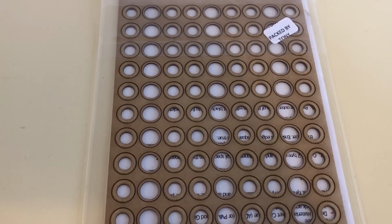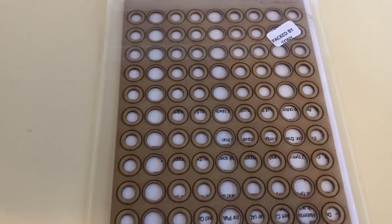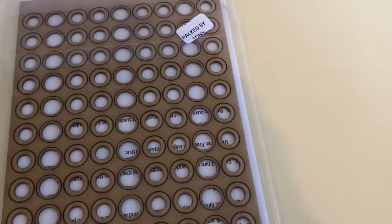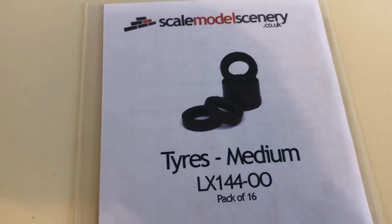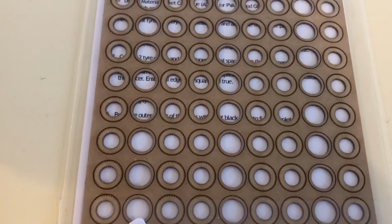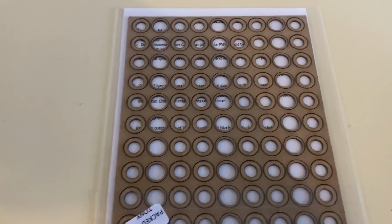And the final thing is just more trash to add to the marshalling yard and in the bit of bare ground between the station and the yard, and also to add to the skip maybe. So this is basically a kit of tyres. You can just put them together. We've got 16 tyres that you can get, and it's just a simple case of cutting them out and sticking them all together and then giving them a paint up.